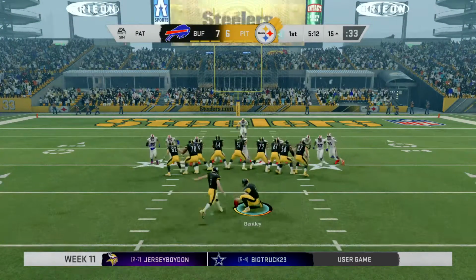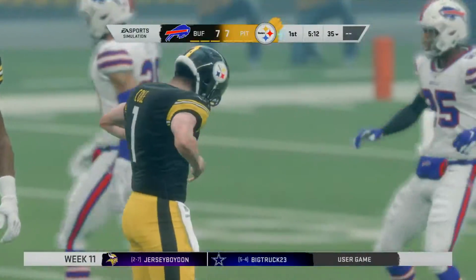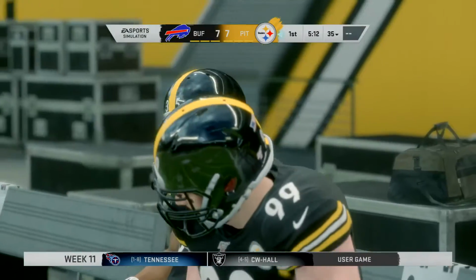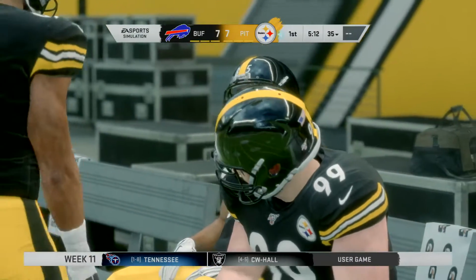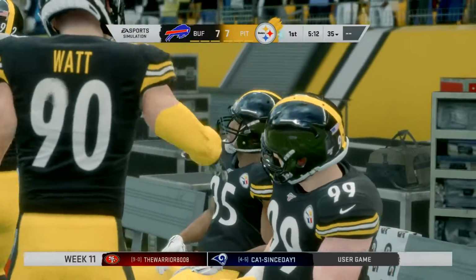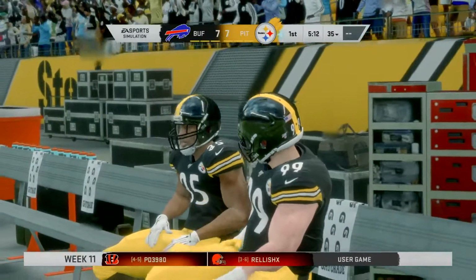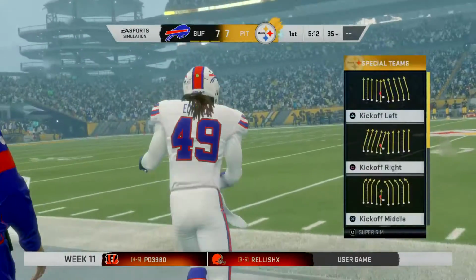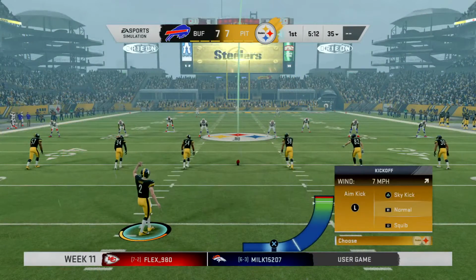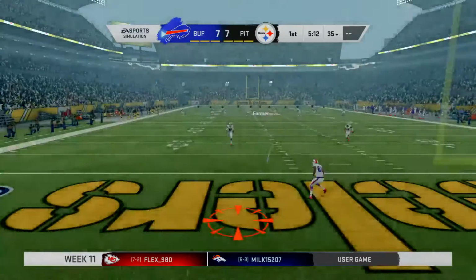Well, there you go. They gave up a score to start the game, and as quick as they could get it back, they did on the return. And people talk about this all the time, whether you're coaching it, whether you're trying to work on it, whether you're just trying to put in the minds of your players: attack back as fast as you can after giving up a score. No quicker way than on a kick return. So all even at 7 now as they kick it away.